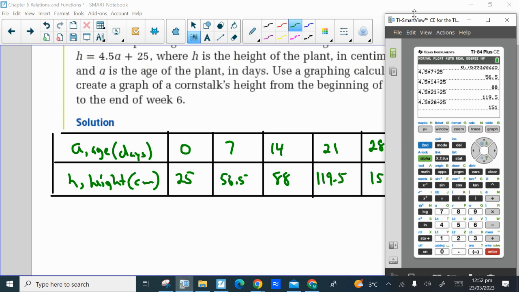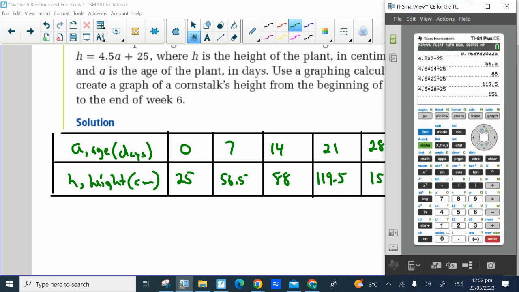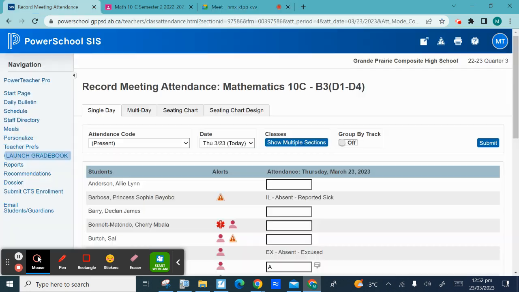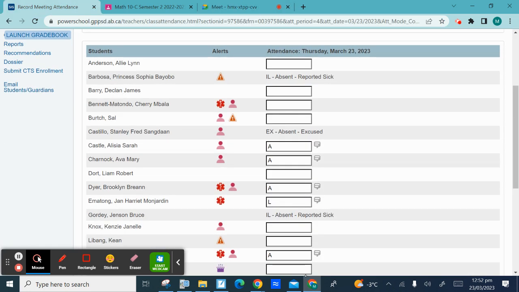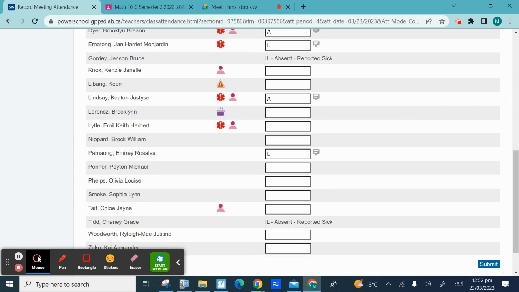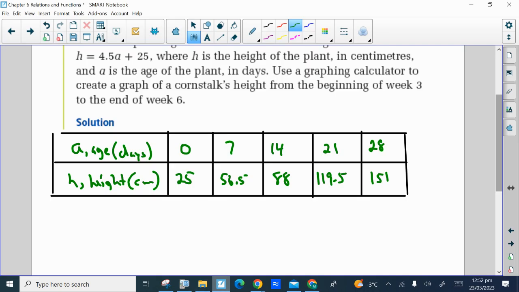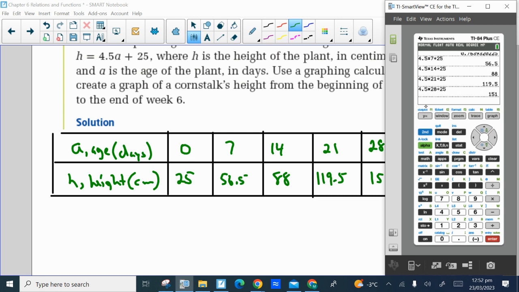So if you have a graphing calculator, you want to turn it on. And the very first button at the very top where it says y equals, you want to click that. And this is where you put your equations in. Now, I had a couple of equations in there from this morning, so I cleared those out. And now we're going to put this equation in there, which is 4.5a, but we only have one option for variable in the calculator, and that's the letter x.